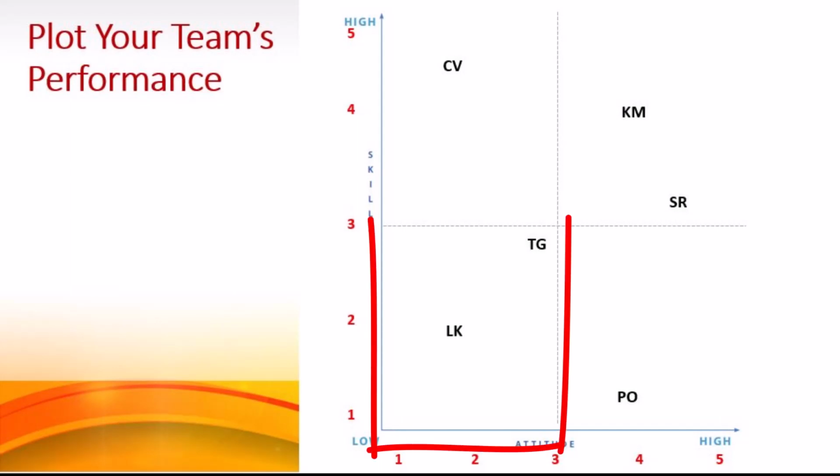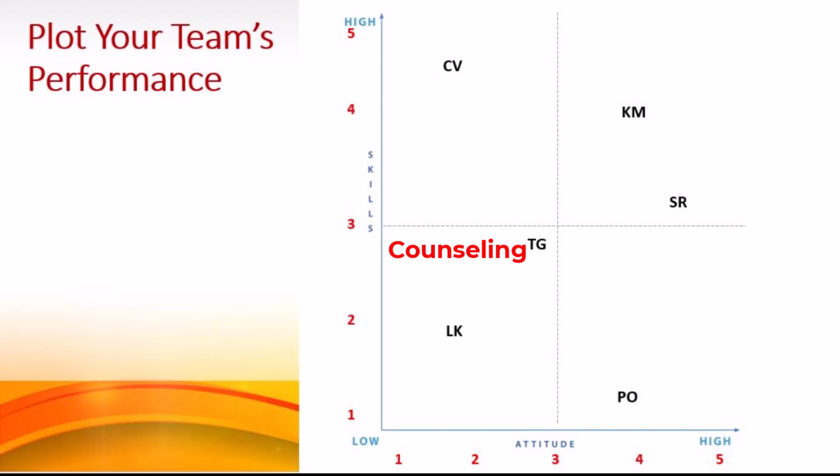Number 1, if you have someone in the lower left, this is probably the most challenging people on your team, because again, if you're rating them low on the attitude, low on the skills, these are probably the challenging people that need the most coaching on your team. But I want you to write in that quadrant the word counseling. Counseling is going to be needed, and in an upcoming episode, I'll talk more about what it looks like when you do counseling to turn around maybe attitudes or skill set or up-level someone in their ability on your team. But the first quadrant, that group is going to need counseling from you.